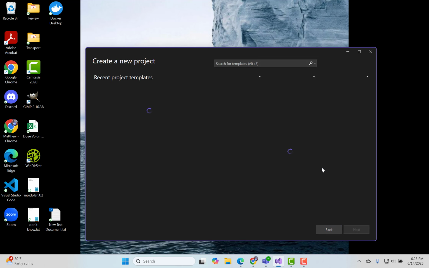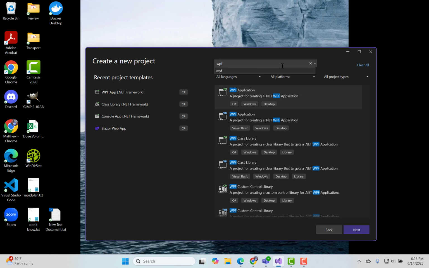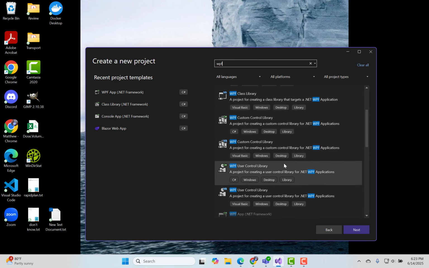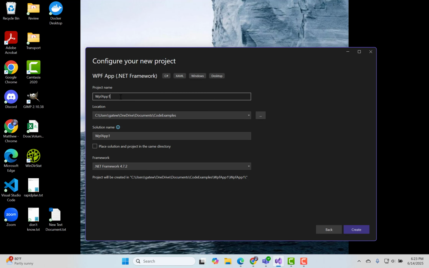Here in Visual Studio, we're going to create a new project, and the type of project we're going to look for is a WPF, or Windows Presentation Foundation application. In keeping with the similar type of application that ESAPI is familiar with, we're going to choose the WPF app that has the .NET framework in parentheses, and also be sure to choose the C# WPF app if you want to follow along with this example.